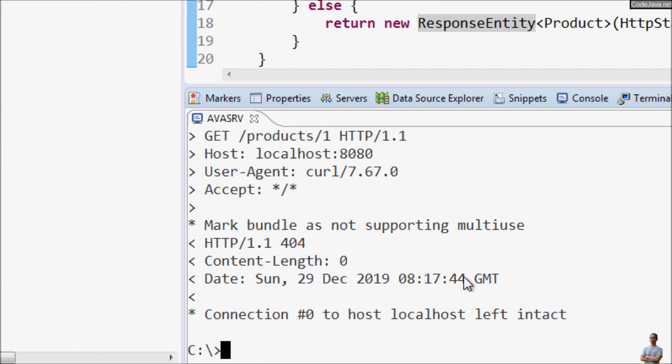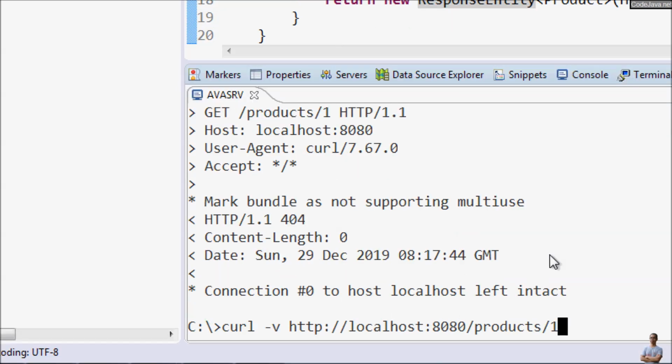And you can see the server sends the response with the status 404 not found here because the product with ID 1 is not found. Test another with ID 2 and you see the HTTP status code is still 404.